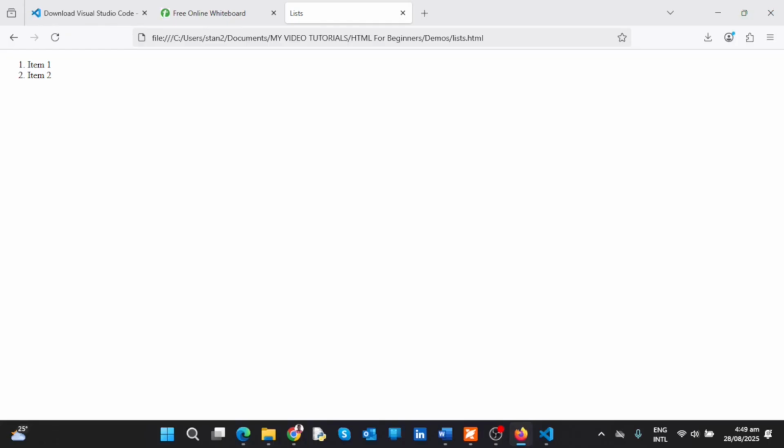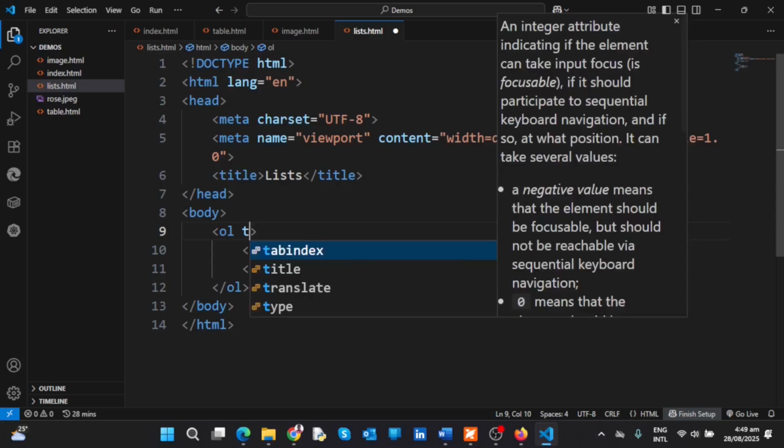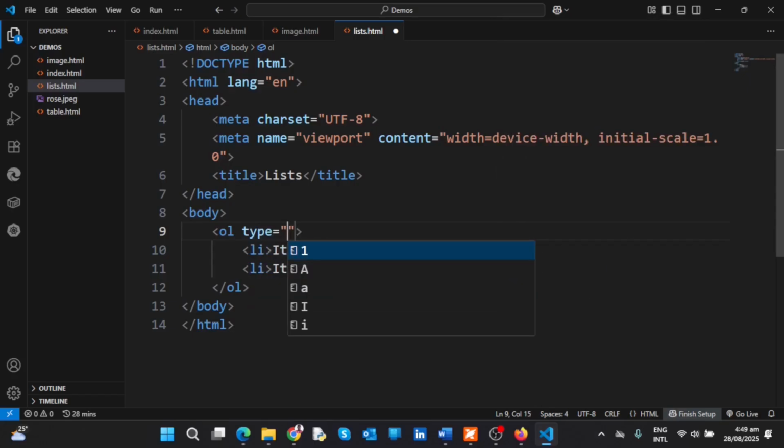Okay, so what if we want to change this to maybe Roman numeral? We can actually do that, or ABCD, we can do that. We can do that using an attribute called type on this OL, not on LI. So you can type and make it maybe 1. 1 is usually the default, but maybe you make it small letter a, as the case may be.